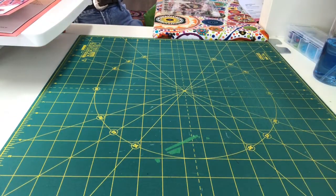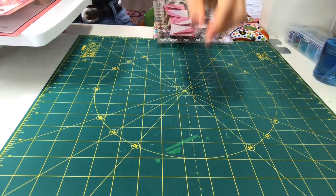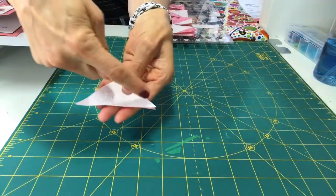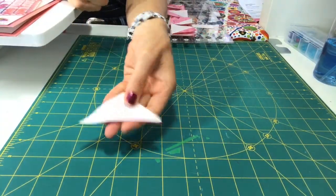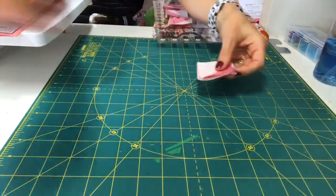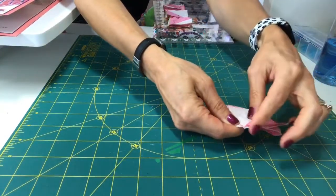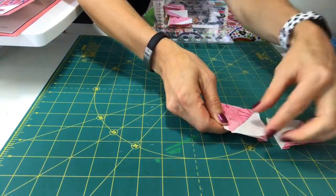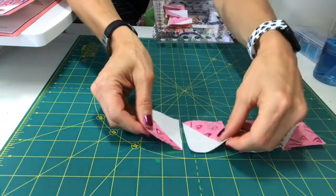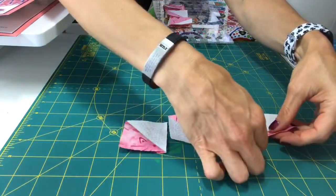So I set this up before because I sewed them together. Basically, you're going to sew these together down the long edge, and you're going to press them towards your darker fabric, and then you can play. This is my number 1 row, so you're going to see a pattern start to form here. I have half square triangles.